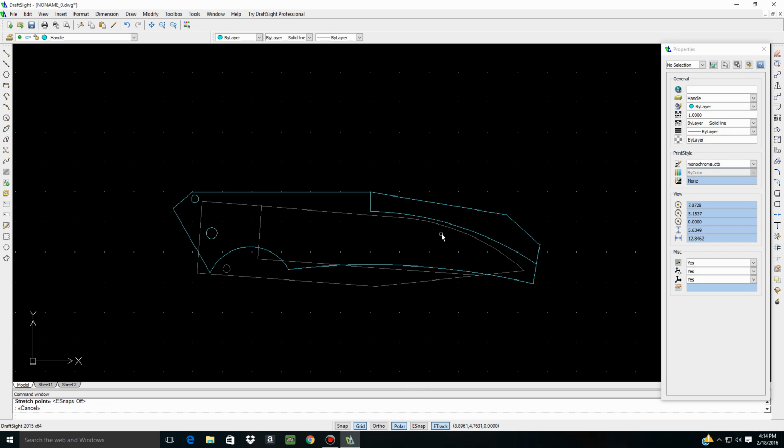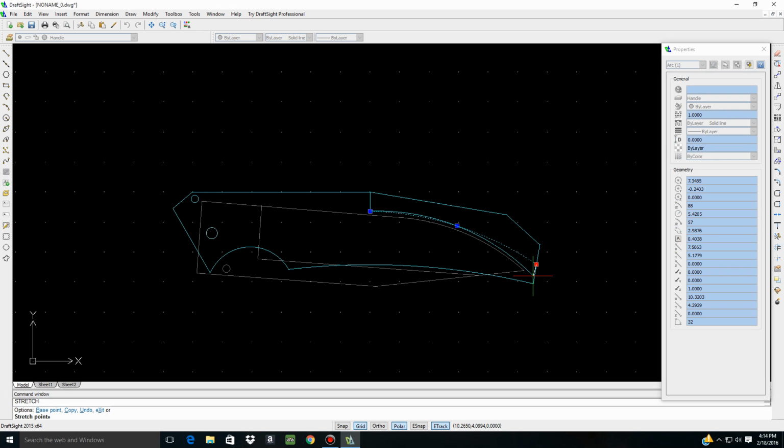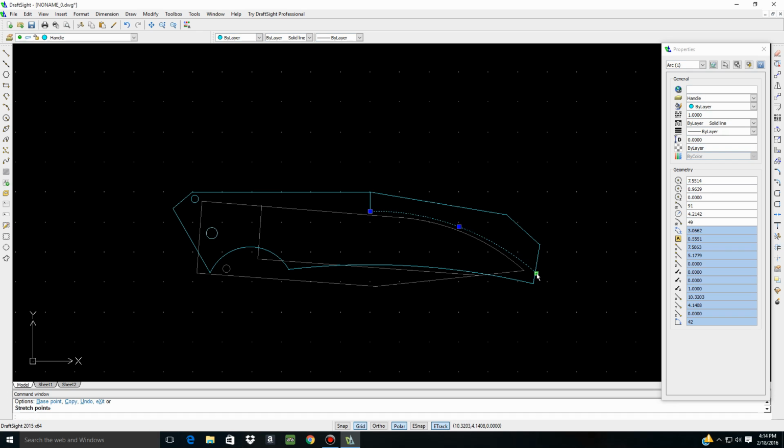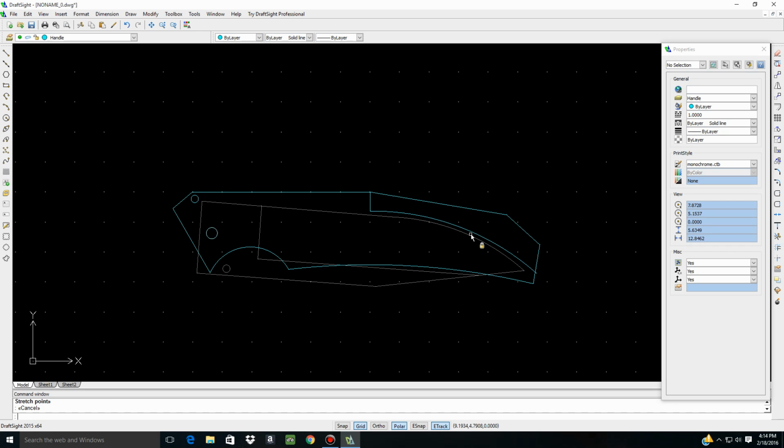There we go. Now, you don't want to leave yourself a millimeter of room right here, or you're going to run into problems. You definitely don't want that. You want to leave yourself just a little bit of wiggle room, but don't leave a half-inch gap right here, or you're just wasting handle space. So as you can see, now our blade is nicely tucked in there. This corner might be a little sharp, so we could round that off a little later. All these little corners, we could just round them off.